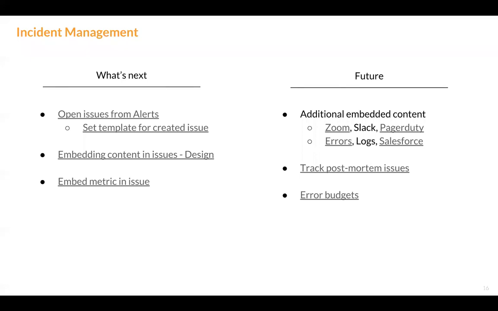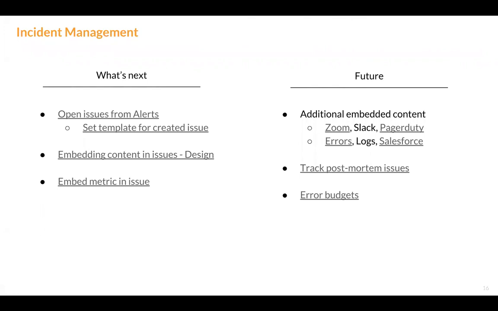So to that end, we're working on a few things here in the near future. Number one, we want to be able to open issues from alerts. So for example, if you get an alert coming in from Prometheus, we can have an issue created. And we also want to be able to allow you to define a given template for an alert. This can let you configure the base content in the issue and allows for some emergent options within particularly the quick actions features of GitLab. And we'll talk about those in just a second.